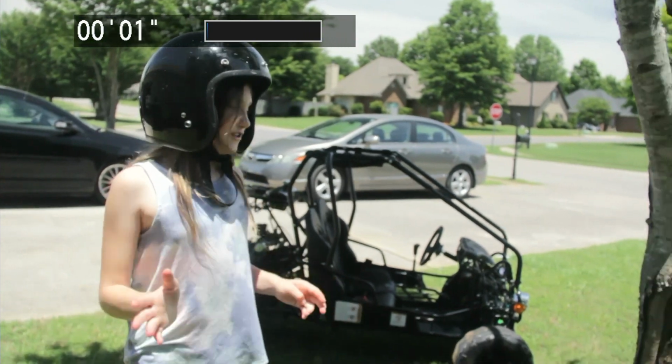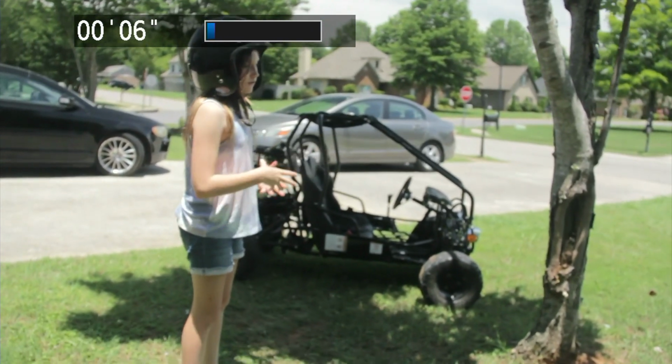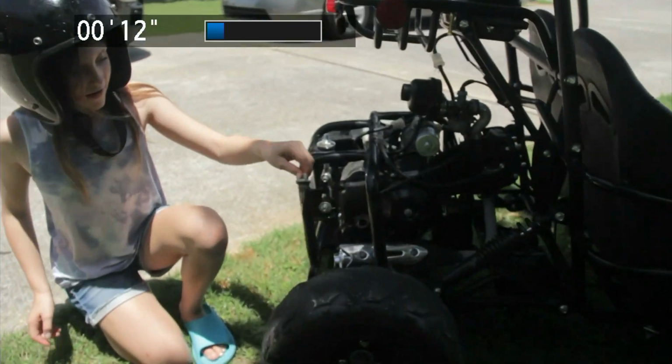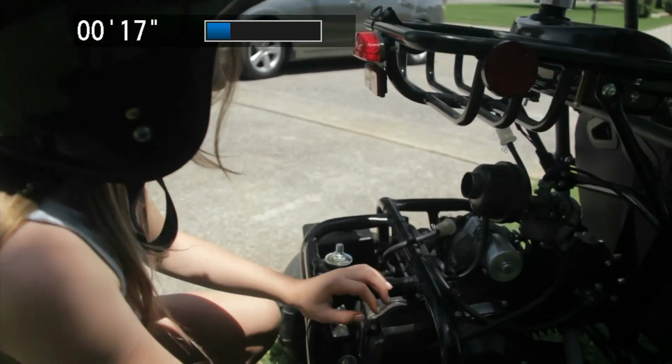Hey guys, I'm gonna teach you the four steps on how to get ready to ride on a go-kart. So, first step is you're gonna check the oil right here. And it has to be at least that high for it to be ready to drive.